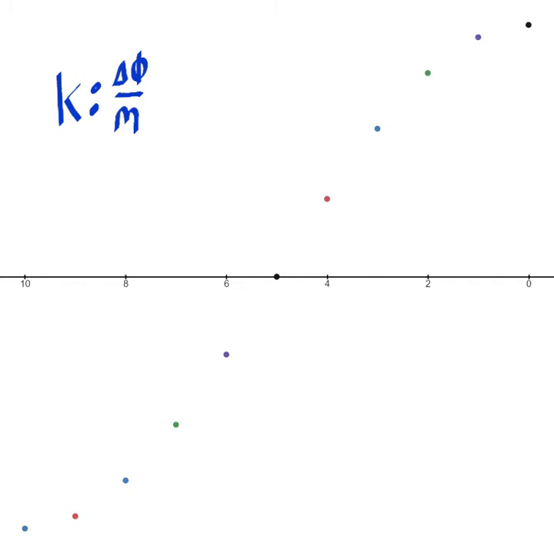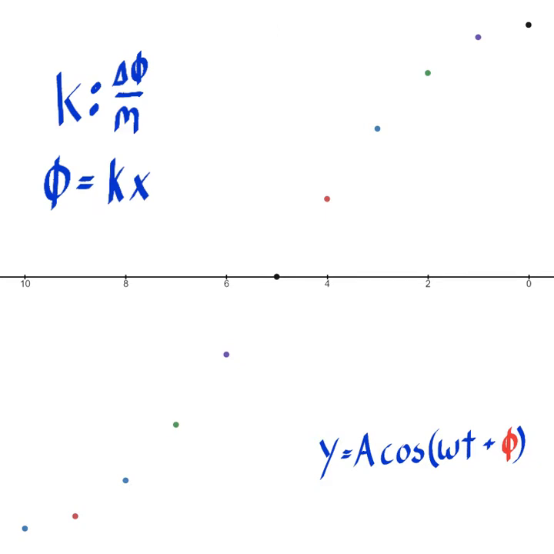Fair enough. Since that k value is a constant rate of change, we can use this to determine the phase shift of a particle at any given horizontal position. This allows us to replace that general term phi from the other equation with this new expression, kx. Okay. You don't seem convinced. Let's take this particle here. Where is it located horizontally? At x equal to 4 meters.